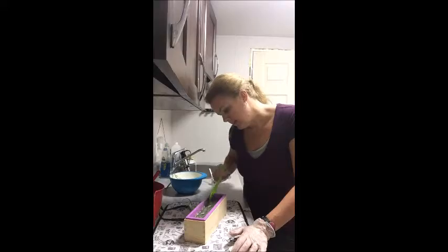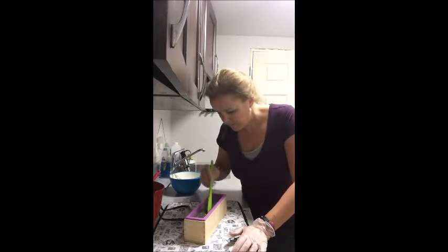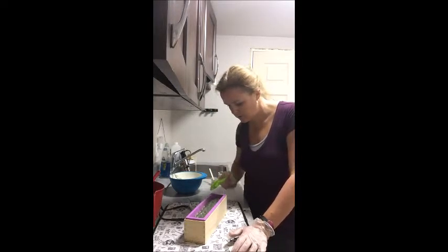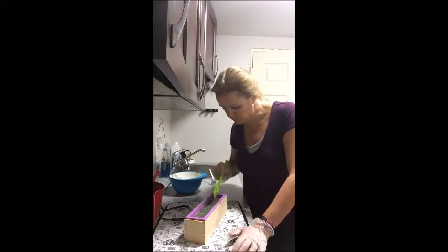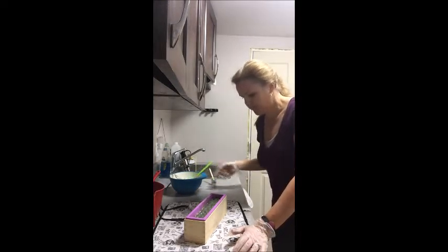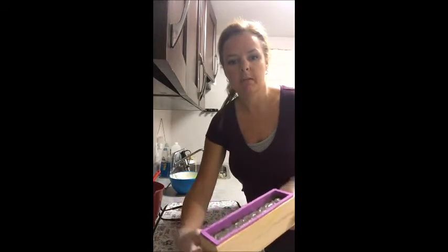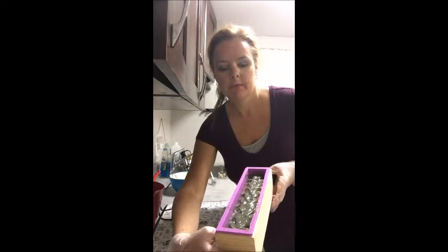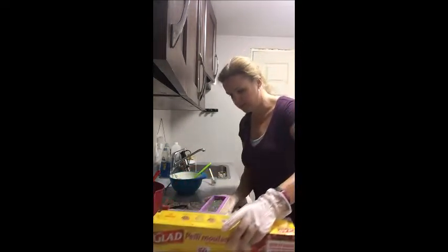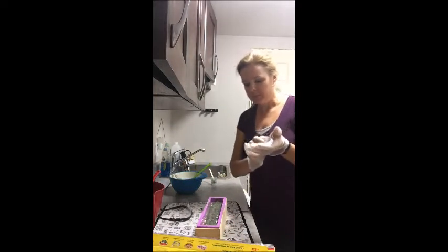Just adds a little fancy bit to the top of my soap. I do this for all my soaps. Sometimes I have to play around with it because it doesn't just sit up the way I want it to. But here we go. Sometimes it's a little bit finicky, so I have to play with it. Okay, so I'm not sure if you guys can see that, but without pouring my soap out, it's kind of hard to see, I guess. Okay, there it is. So what I'm going to do now is, oh, this little thing is just so cute. So molded, so cute. Okay, I'm going to take my gloves off now.